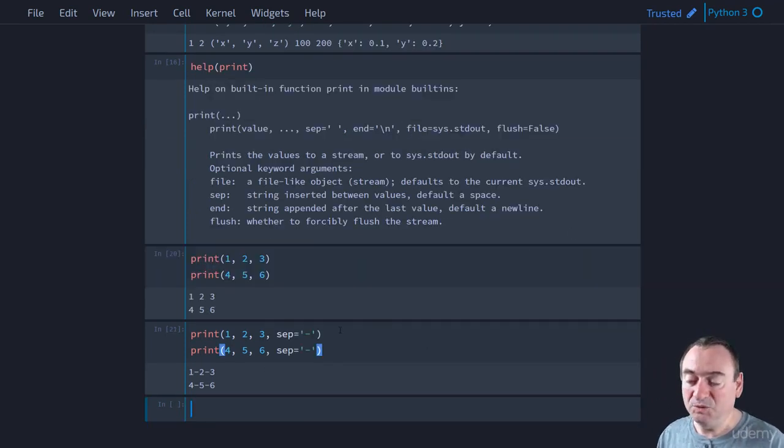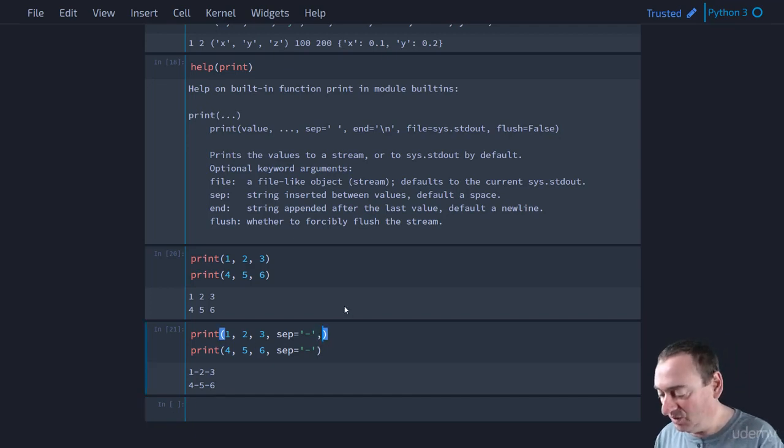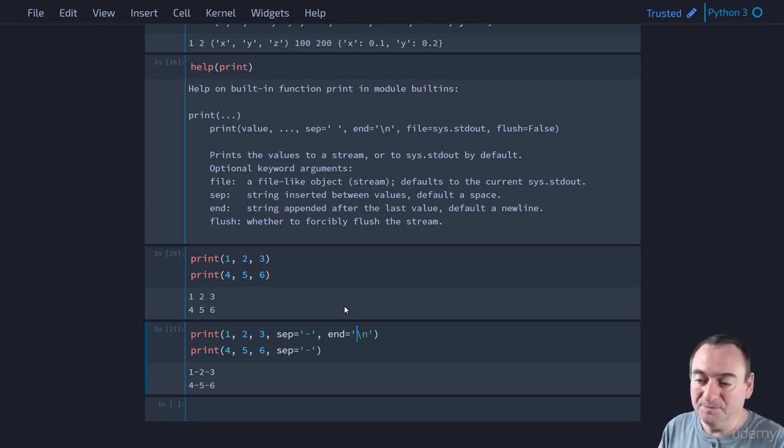So as you can see, what we've done here when we called print, we passed in 3 positionals, and then we put in the keyword-only argument. So we put sep equal to dash, and so we get a dash now in between. And of course, the same thing, if you want to change your new line, all you have to say is end equals \n will be a new line, right? That's what comes at the end.